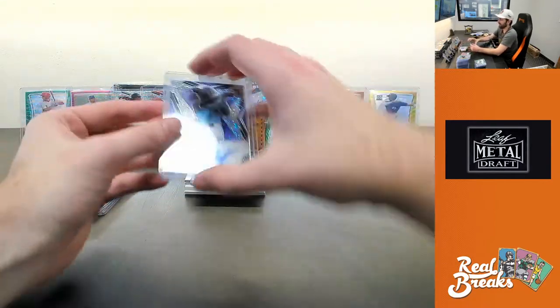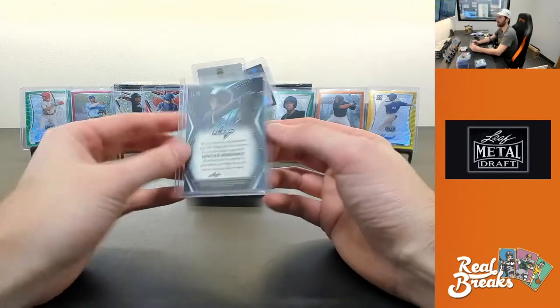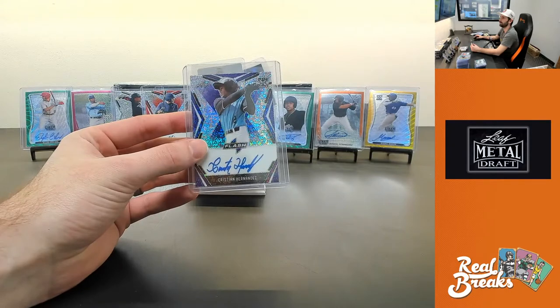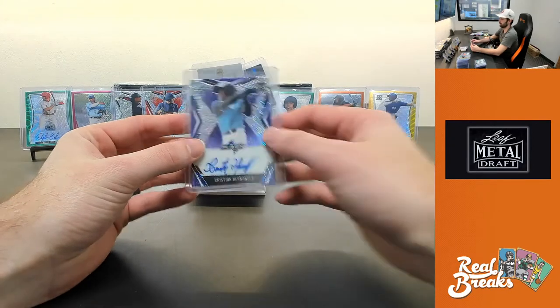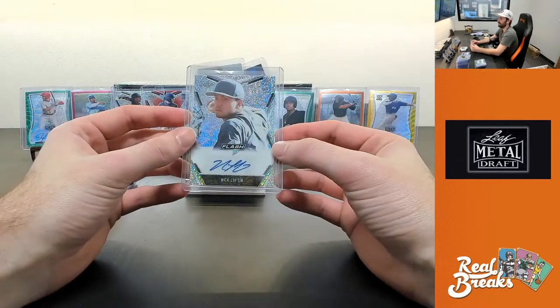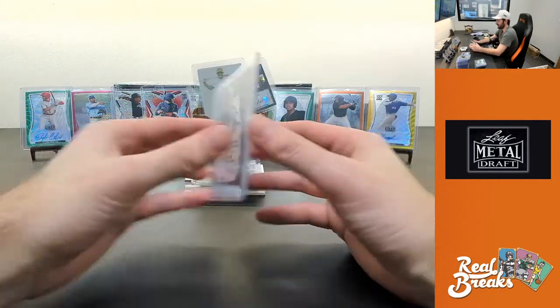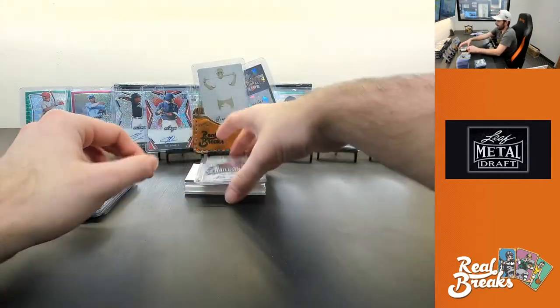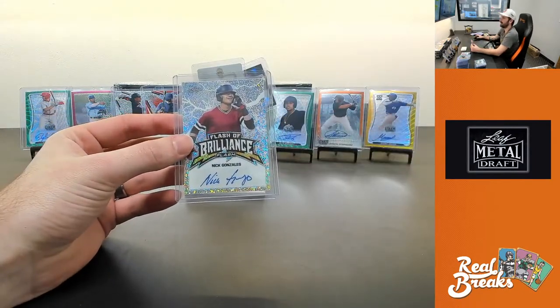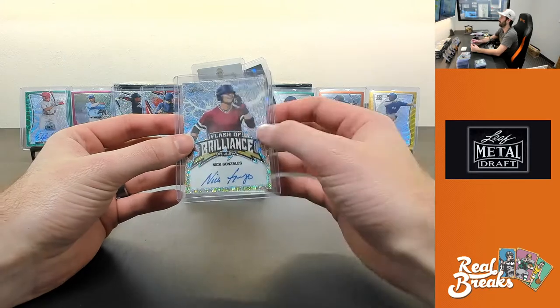There's Christian Hernandez. Purple Flash Auto, number 29 of 35. Hernandez to Bradley Nowell. Nick Lofton, base auto. Lofton to Mama Sartell. And Nick Gonzalez, Flash of Brilliance auto to Eric Miller. Eric is now on the board with Nick Gonzalez.